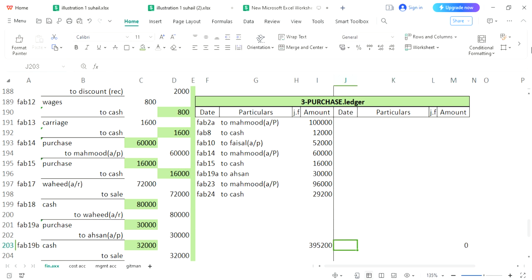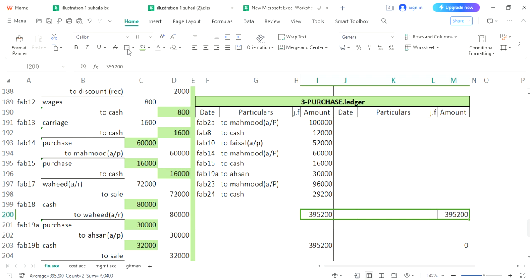It's time to make a comparison of both totals. Debit side total 395, credit side total 0. Choose the larger sum, which is 395, and write down this larger sum on the total of both sides. 395,200 on the debit side, and you are going to write the same balance on the credit side as well, 395,200. What you have done is you have taken the sum of both sides, debit 395, credit 0. You have chosen the larger sum and have written it on the total of both sides. Exactly parallel, the same row you have used.